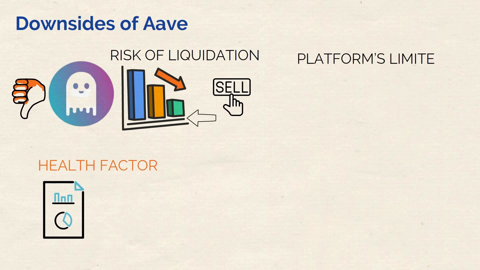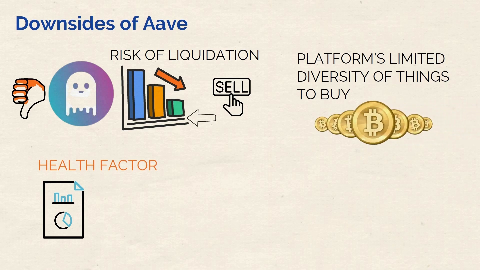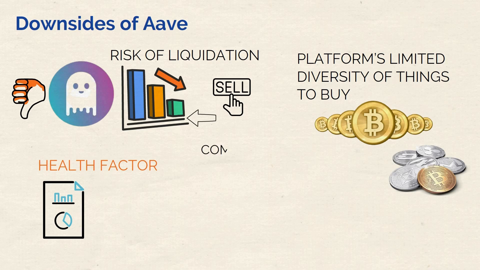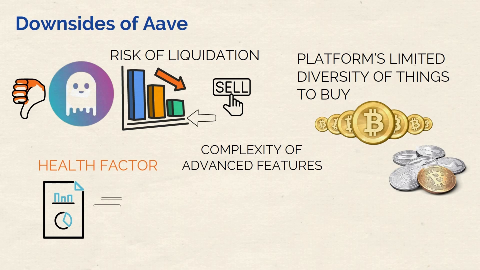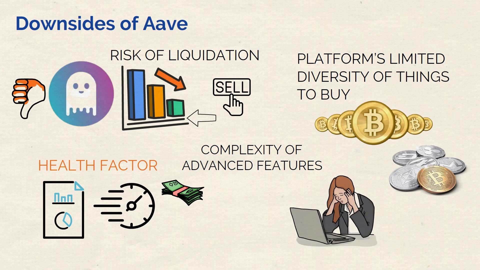Another downside is the platform's limited diversity of assets. Currently, Aave's portfolio is pretty skewed towards major cryptocurrencies and stablecoins. Although these are popular and reliable, some users prefer a wider range of coins to lend or borrow. Finally, there's the complexity of advanced features. While tools like flash loans can create exciting opportunities, they may be too difficult for beginners or non-developers. With the need for smart contract coding, not so many people are going to be interested in those kinds of features until they get simpler to use.